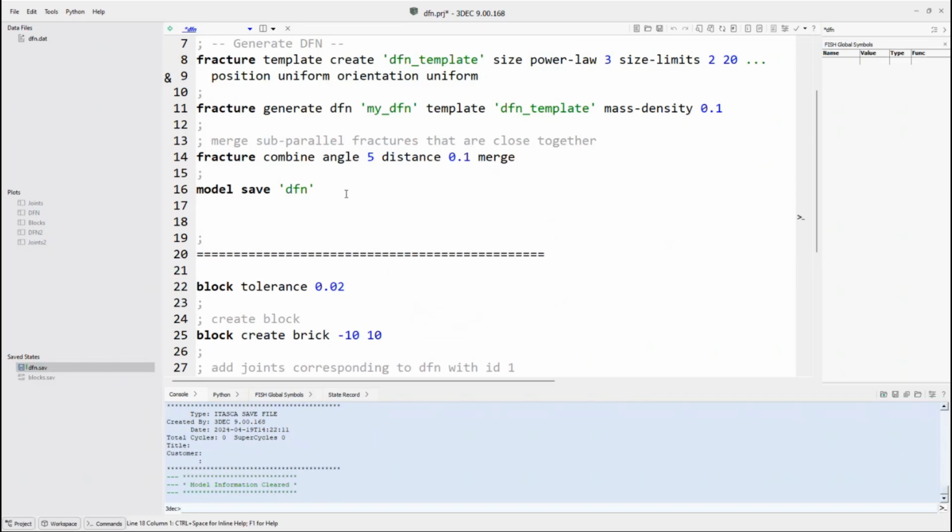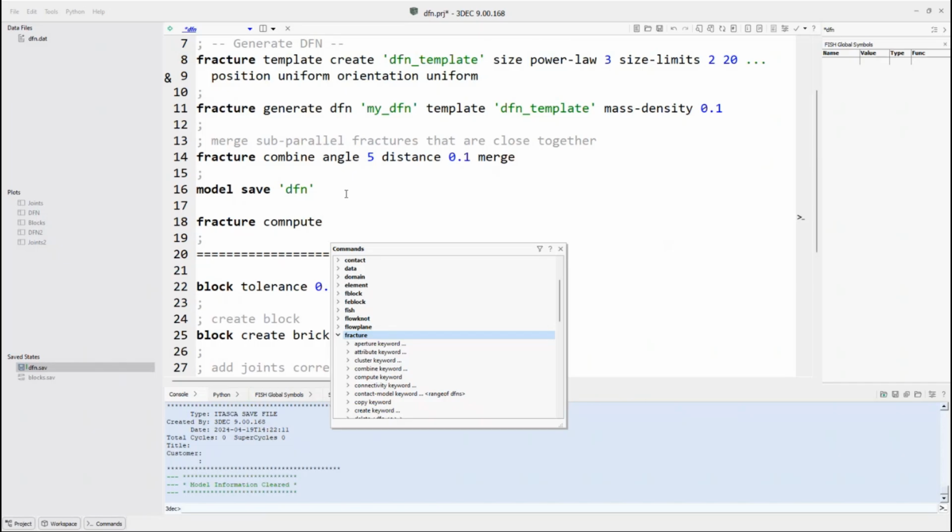So you might be here, and the command I was searching for before I say fracture, it's actually fracture compute. So if I hit control space now, there's fracture, there's compute. There are different things I can compute, but what I'm looking for is this P10. I can right click on that and insert selection. And then I can give a beginning point and an ending point, and it will just calculate the number of fractures per meter between those 2 points. Alternatively, I can give a geometry, and I'll talk about that in a minute.